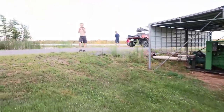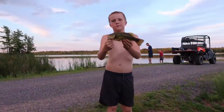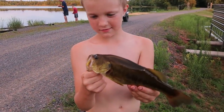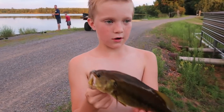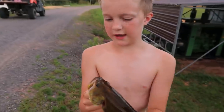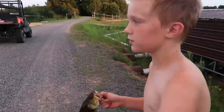Oh my goodness, Peter. Look at that nice fish. That is an awesome fish. If you don't know what type of fish this is, it's called a bass. It is a bass. Yeah, what did you catch it on? Just a red and green twister tail. Cool. Dad caught a perch and a crappie. Already? And a white twister tail. Yeah, and a bobber.